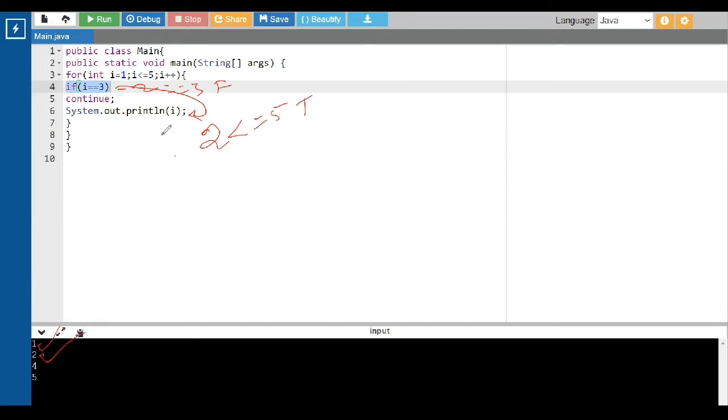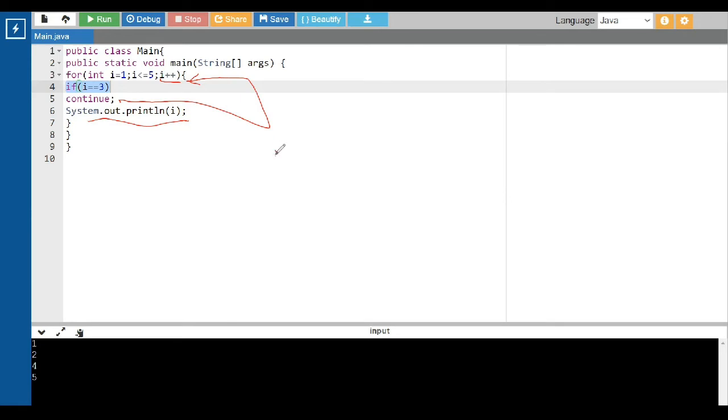And then it goes for the third iteration where 3 is less than or equal to 5, the condition is true. So it enters and checks this if condition where 3 is equal to 3. Now this if condition became true, so the statement inside the if block, which is continue, will execute. What this continue will do is it will skip the rest of the statements after it, and it will take the control to the iteration portion. The iteration portion is i plus plus.